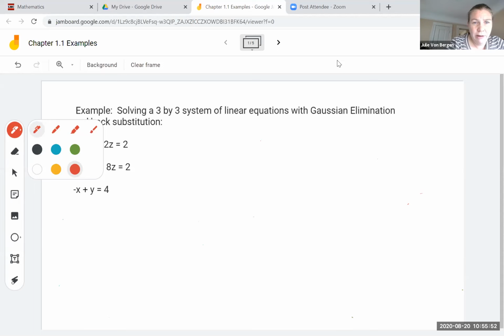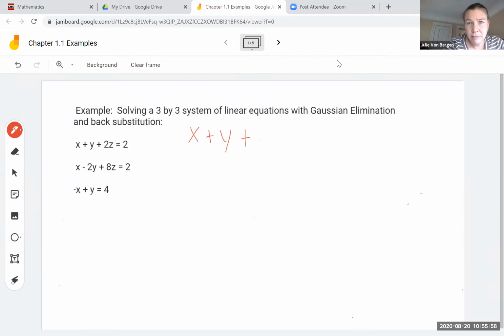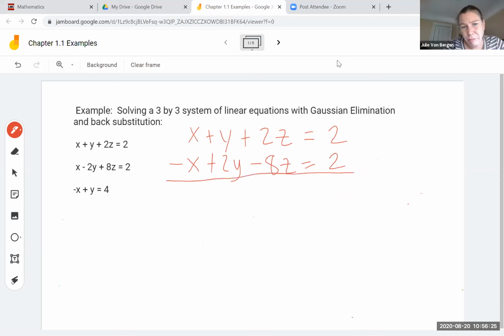So equation 1 here is x plus y plus 2z equals 2. I'm going to cross my z's because they might look like a 2 otherwise with my handwriting. And then I'm going to subtract my second equation. So I'm going to say minus x, and I'm going to distribute my negative through. So this will be a plus 2y, and this will be a minus 8z, and this will equal 2. What this does is eliminate the x variable. So we get 3y minus 6z equals, oh, this is a negative 2, so this should all equal 0 here.